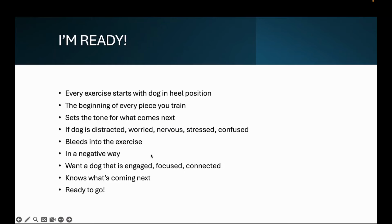Every single exercise in obedience starts with the dog in heel position, right? Even when you're working on pieces, it's pretty much the beginning of almost every piece you train. Therefore, it's going to set the tone for what comes next. If the dog is distracted or worried or nervous or stressed or confused, it's going to bleed into the exercise, right? In a negative way, not in a good way.